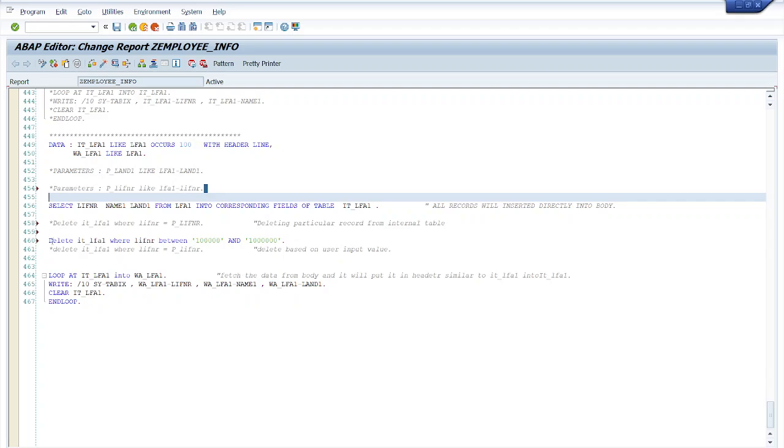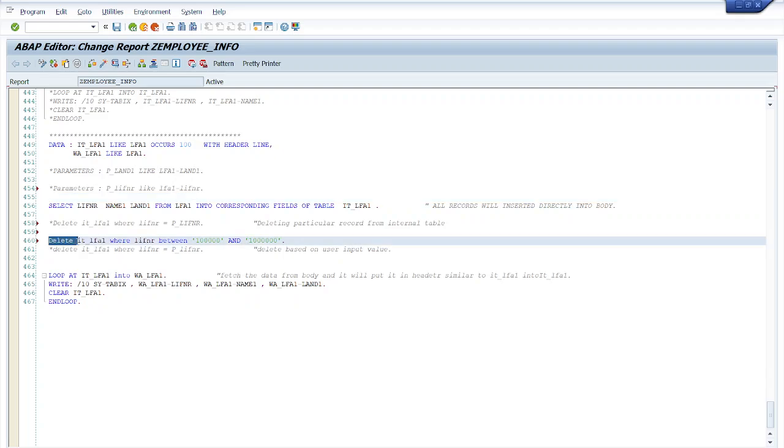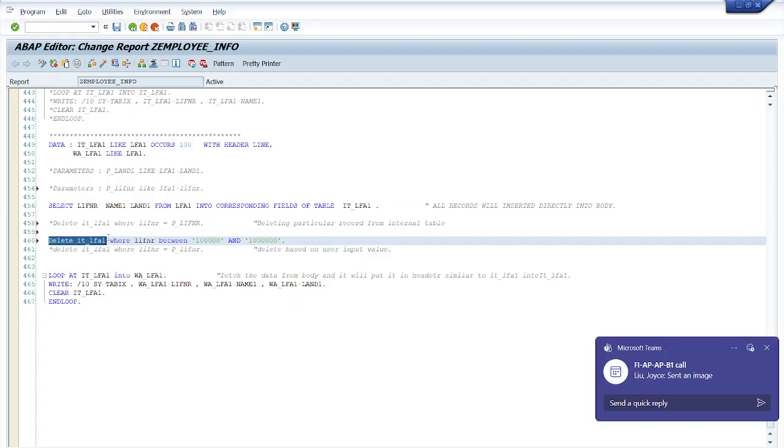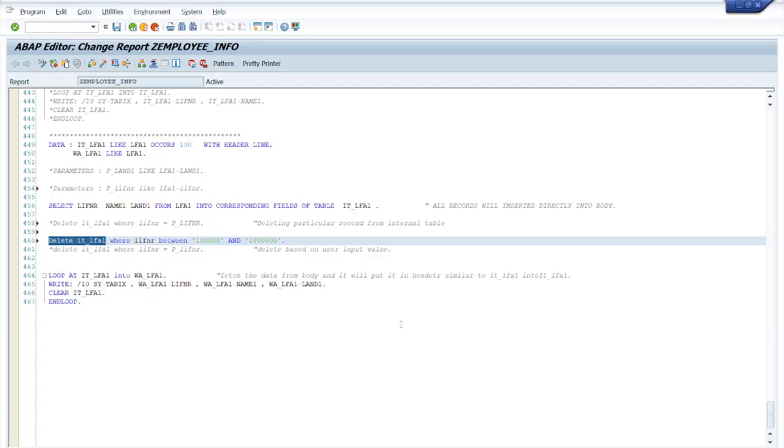So what is the syntax? DELETE it_lfa1 WHERE lifnr BETWEEN 1 lakh AND 10 lakh. Deleting from the internal table does not mean it will delete the entire internal table. It will delete only the records based on our syntax.